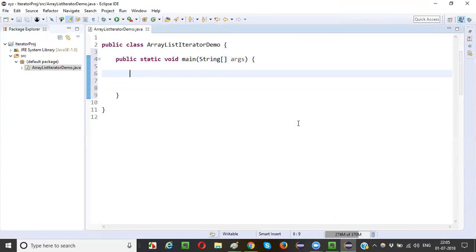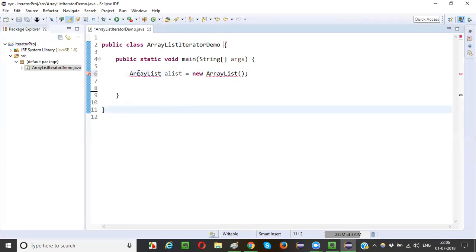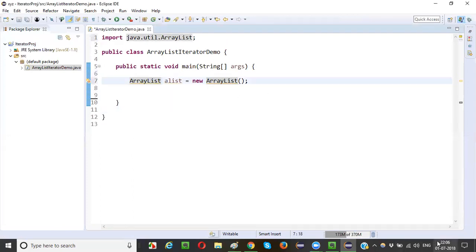In this, you need to create an array list, right? Let's create an array list. How to create an array list? ArrayList, a list, something, new ArrayList. I'll create an object like this. After that, I have to import this ArrayList from the java.util package. And also then, the greater than, less than symbol. In this, let's store some integers only. Let's not complicate it. Let's store the basic integer values only. Integer wrapper class I wrote.